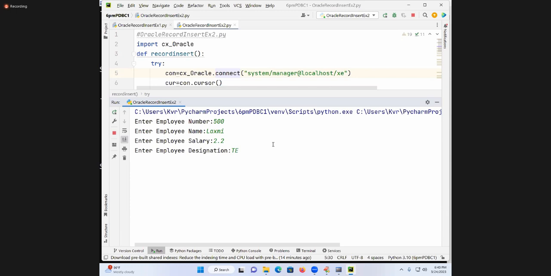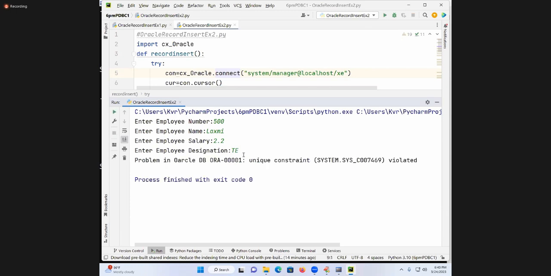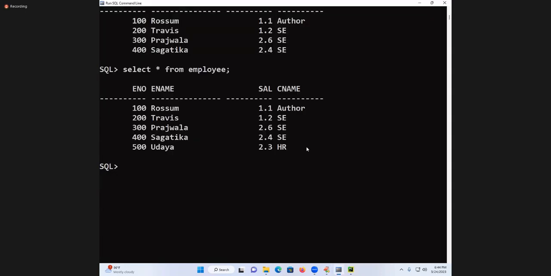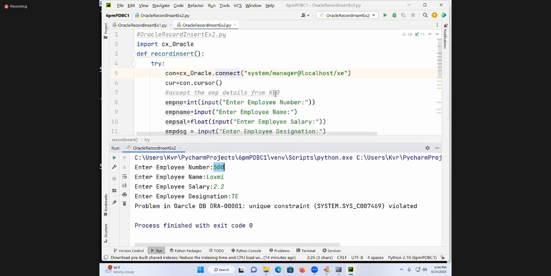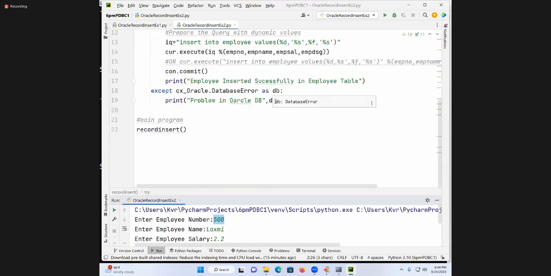Enter. It is giving an error. Maybe 500 is already there. Is the exception coming or not? That exception is caught by whom? Our module, the database error exception. Whatever errors are happening in the Oracle database, I'm capturing in the Python environment and printing the data.